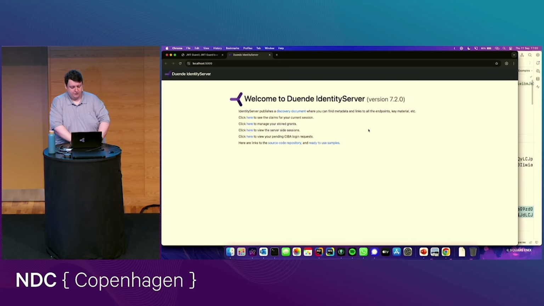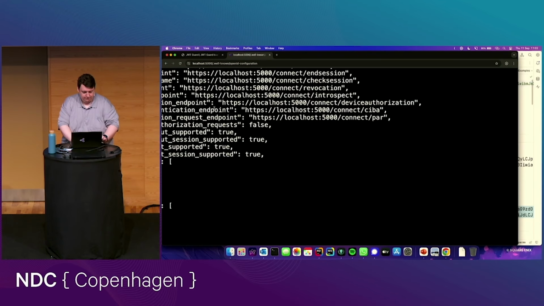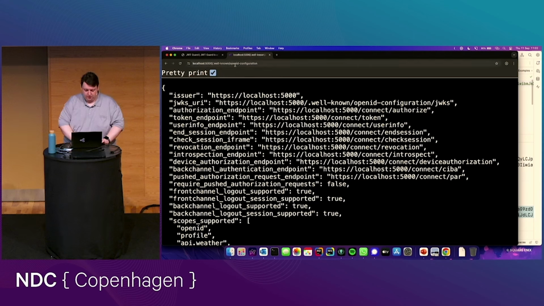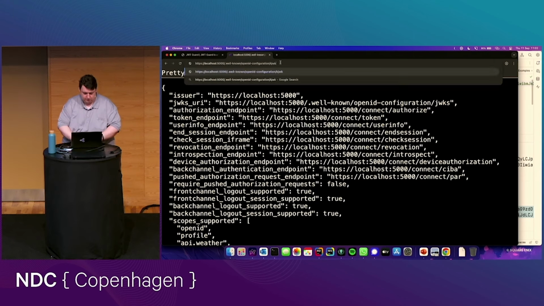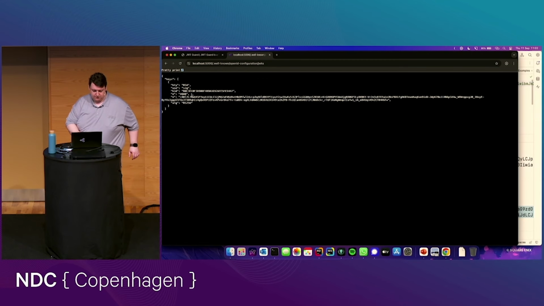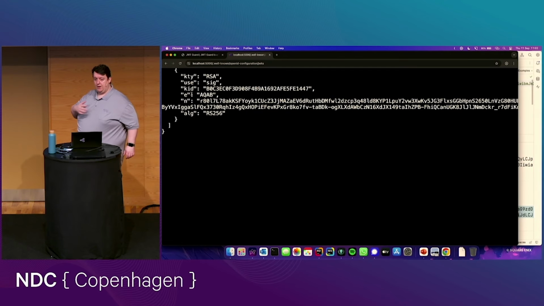If I go to my identity server, there's a discovery document which contains some information, and this one is where I'm interested in. So you have the endpoint where the JSON web keys are, which is hosted here. JWKS. And this is the public key information used to validate the token. And my token tool used that information to generate an HS256 signed token. That's what I did.